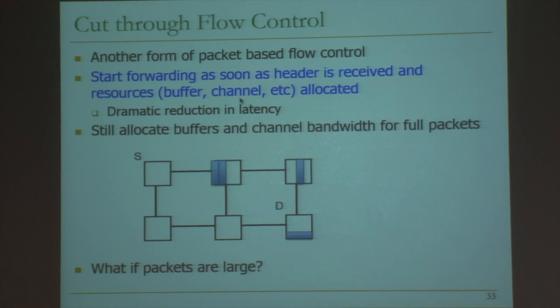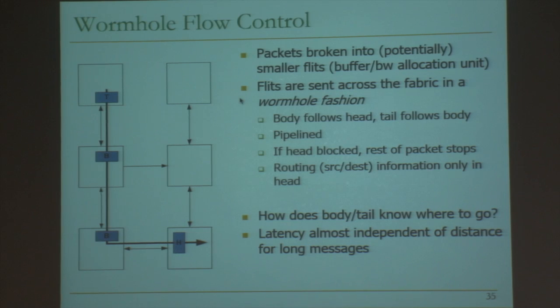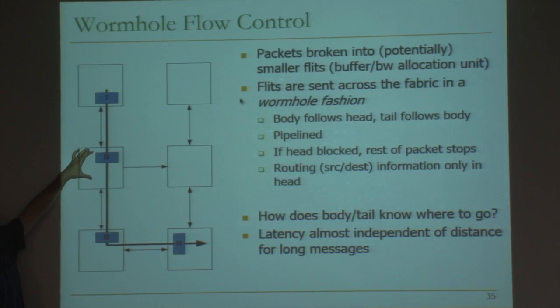But this is the next technique we're going to see, and it's called wormhole routing, wormhole flow control. And it's exactly that idea. It says, well, why don't we let parts of the packet, as they're going through the network, wait a few cycles at different parts of the network. This seems to make the best use of the buffer space, because I don't need to have enough buffer space to store the entire packet, especially if you have big packets. These buffers could grow big. I just need at least a couple of buffer entries to store the part of the packet that's currently going through my particular router.